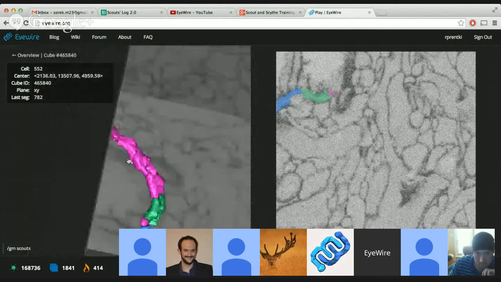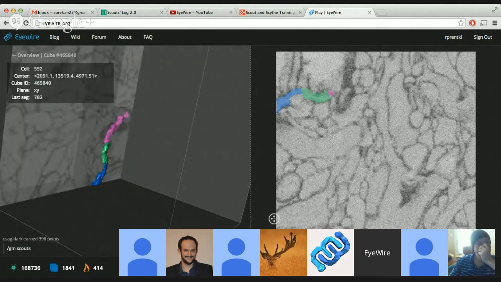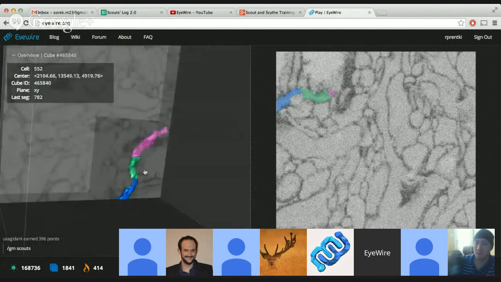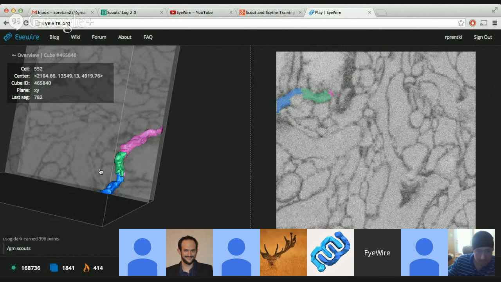Just FYI, guys. So this is also a good opportunity for me to talk about the colors that you're seeing in the cube. If you have normal color set, you're going to see some color differentiation. The dark blue right here is the seed piece. And in another cube, you'll see a range of colors that go from pink or purple to orange, and some blues in there as well. The more red content it has, the fewer people agree that it belongs. So the color goes dark blue, light blue, purple, pink, red, orange, in that order of likelihood that it's attached. Okay?